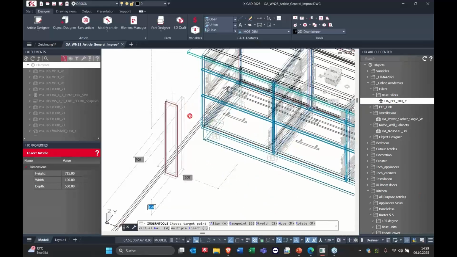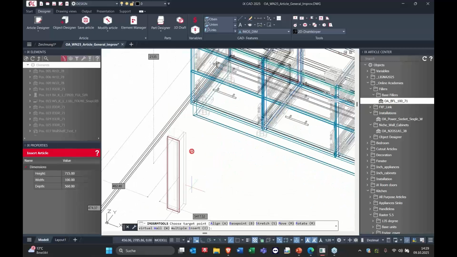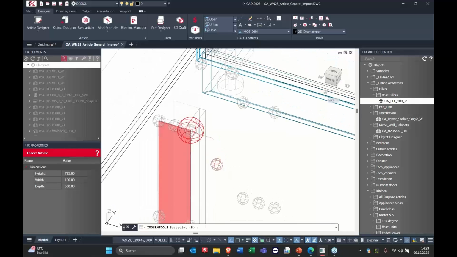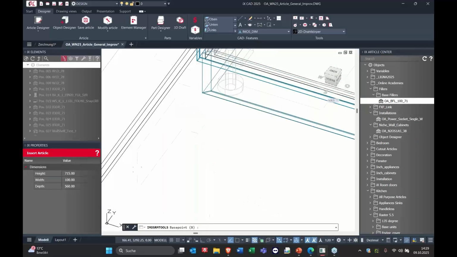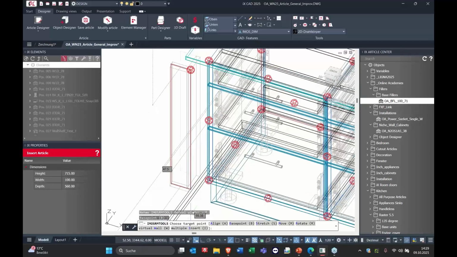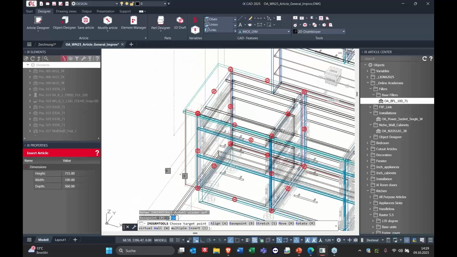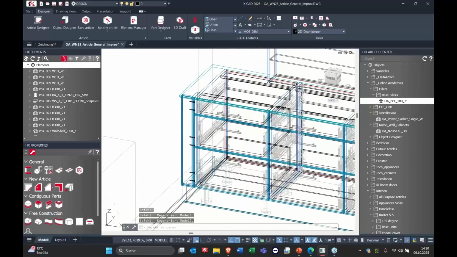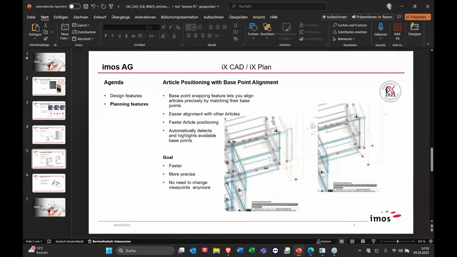and here I can use the snapping function, but this is not necessary anymore because I can just go ahead, right click, choose a base point. Maybe I choose the base point at the front top right corner. Now I go with the base filler near my base unit, align the two base points here, and insert it without any struggle, without any hesitation. So you have to just try out how to use it. New article positioning should be easier than before.